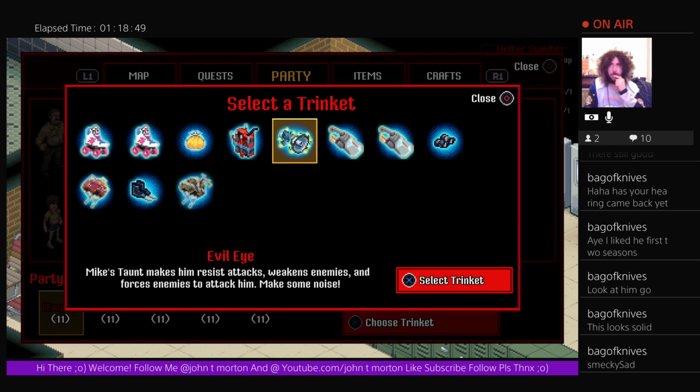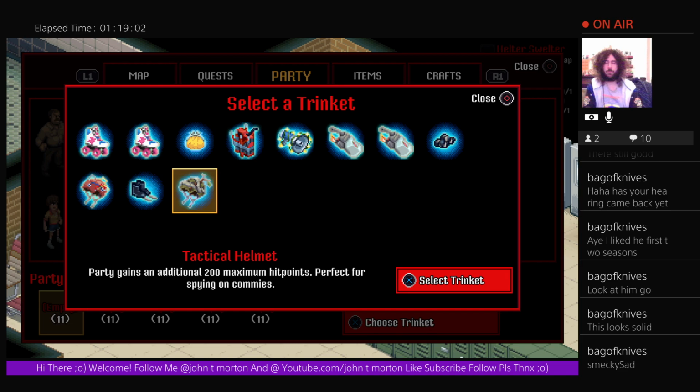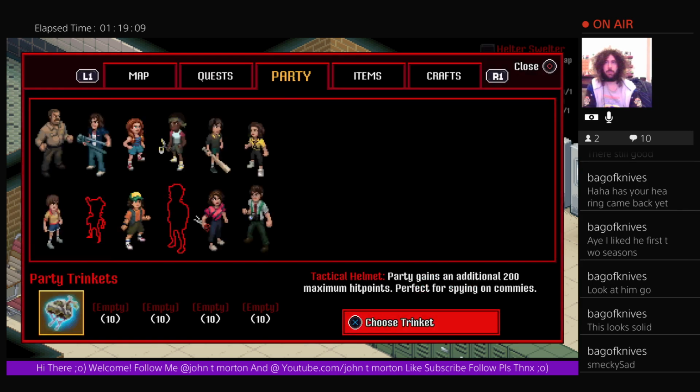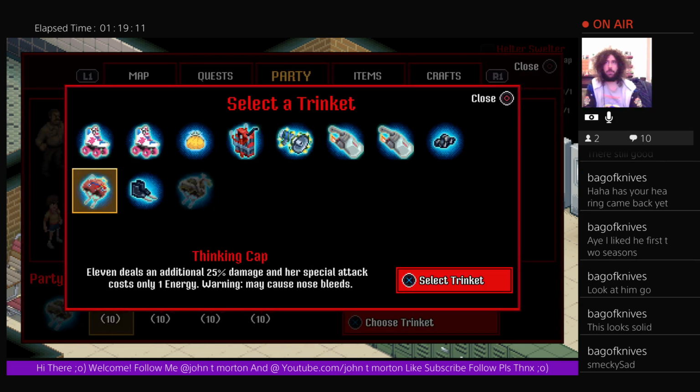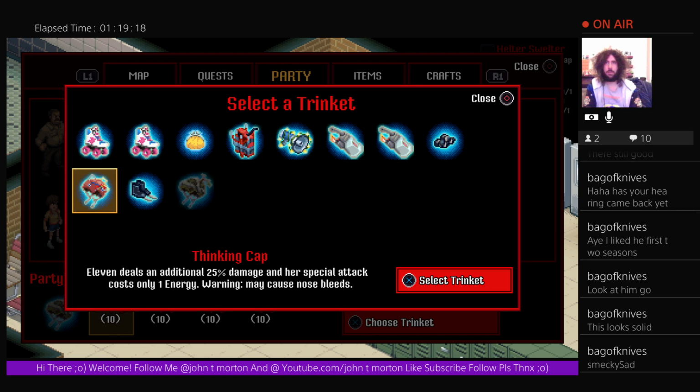So, I've been finding this so hard. I've not had any of these things on. Right, I don't need that. Fire damage. Right, we're putting that on. Arm pads. Tactical helmet. 200. Excellent. We will have that. Put that on. Put that on. 25% damage. Just 11 though.